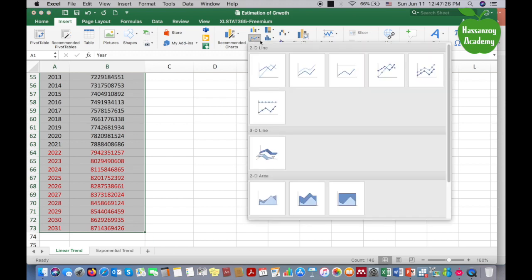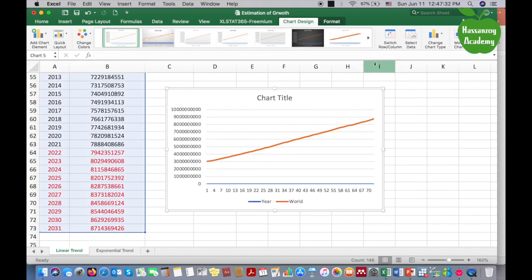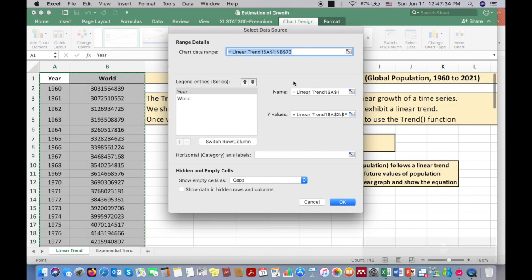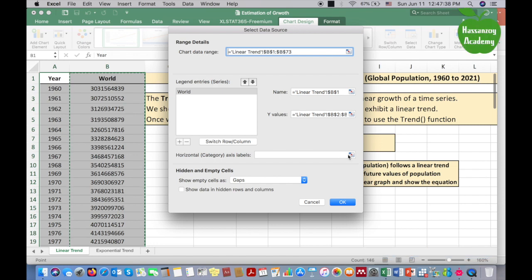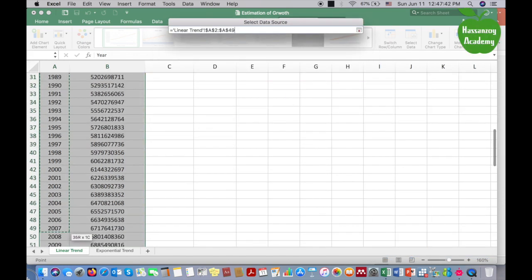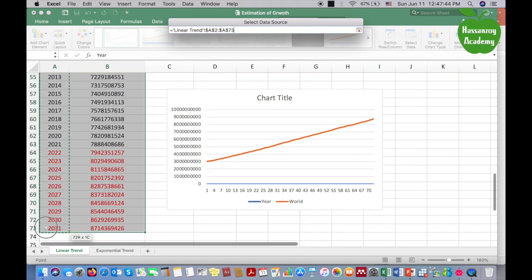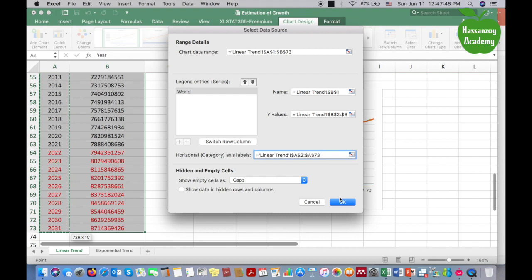Again, we come to the Insert button and then select the line graph. Okay, so this is the graph. Let me just refine the graph a little bit. We will remove years from here and then add our new series until 2031, and then press OK.